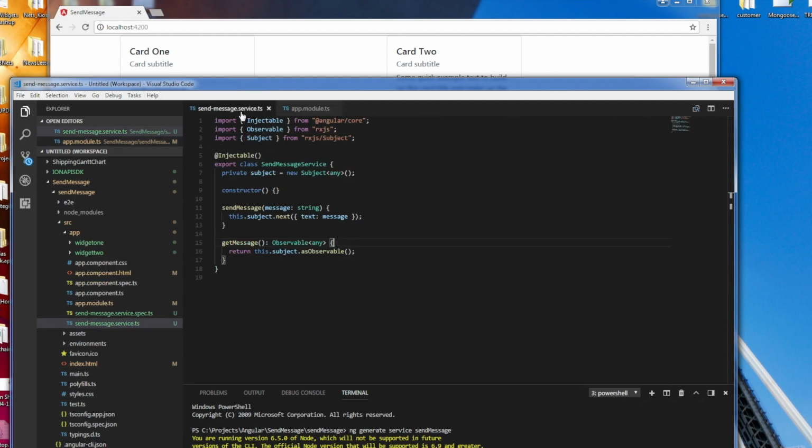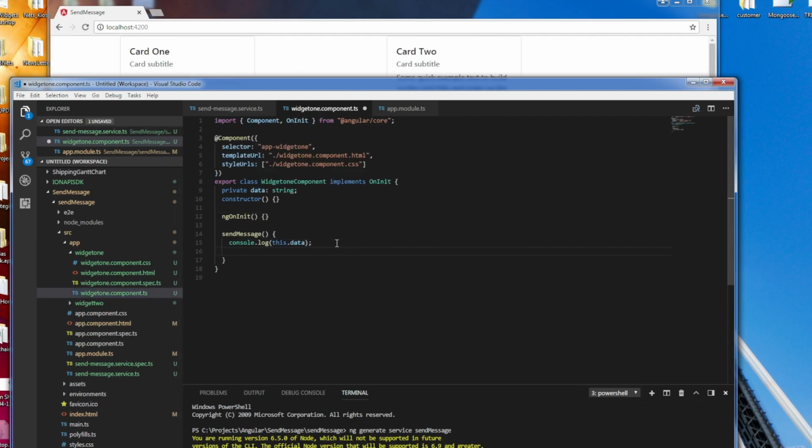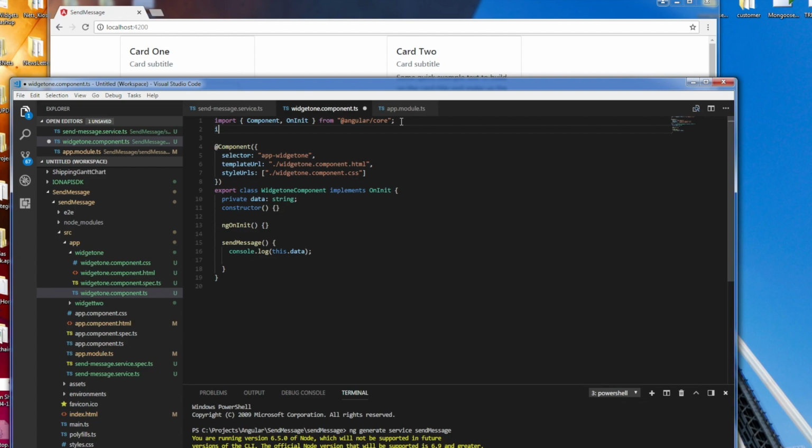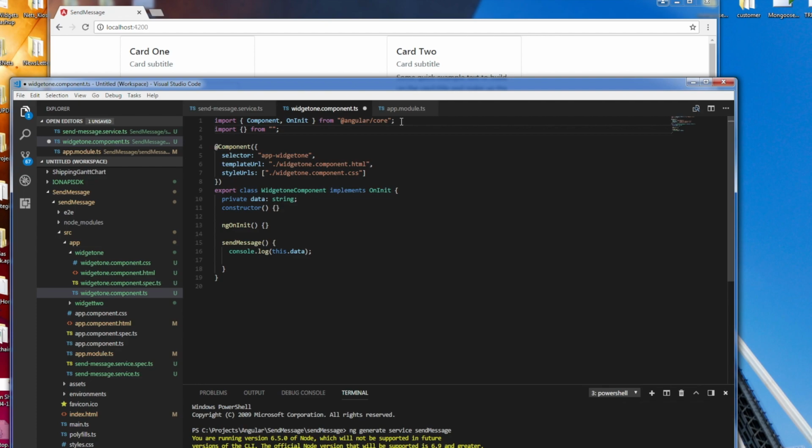Now we are able to send the messages from our widget one. So we just go into widget one and use that. The first thing I need to do is import from the service. The service is the send messages service, and I need to write here the service that is exported by the service. So I need to put in the dependency injection. I'll just give it a name, send m, so I can use this now.